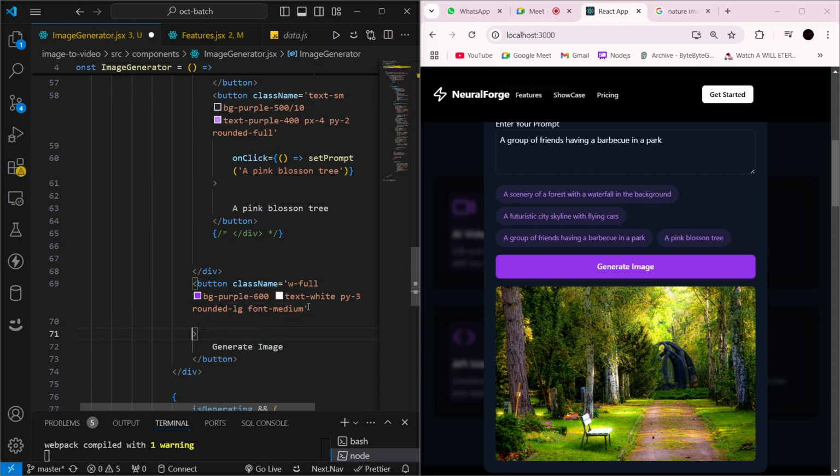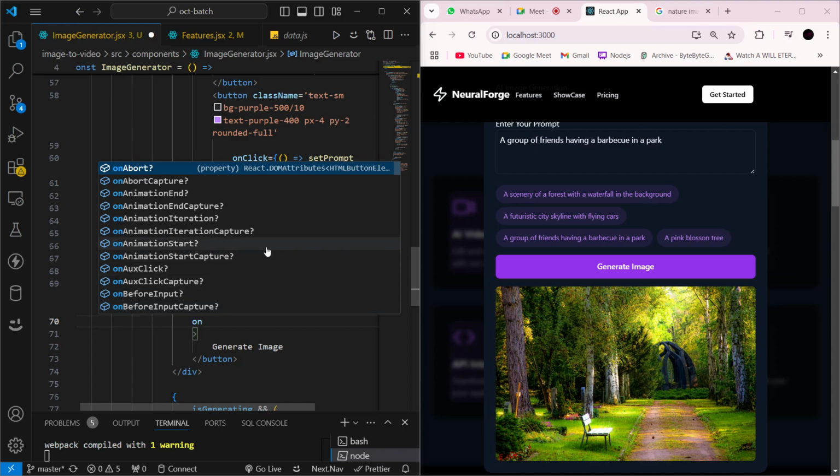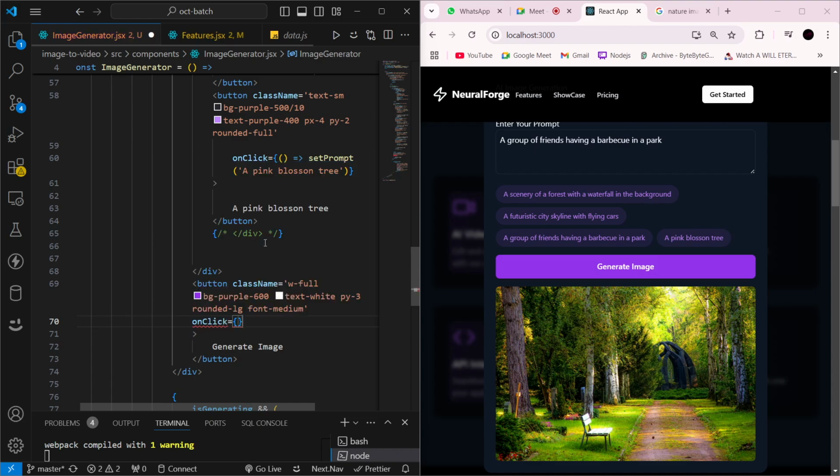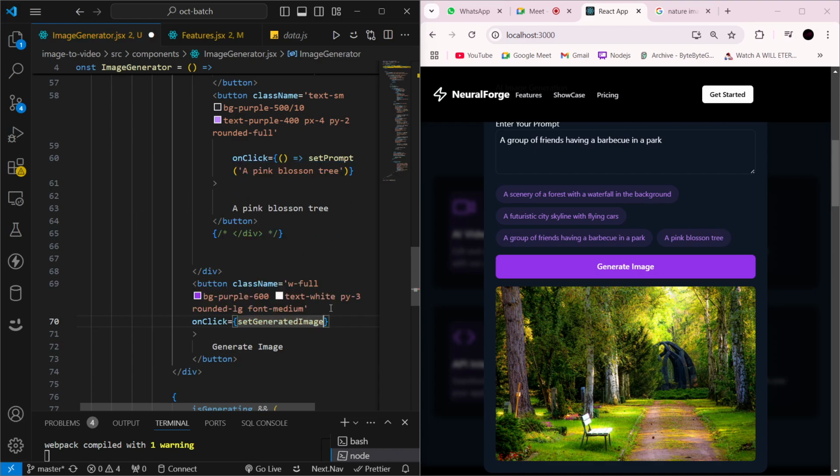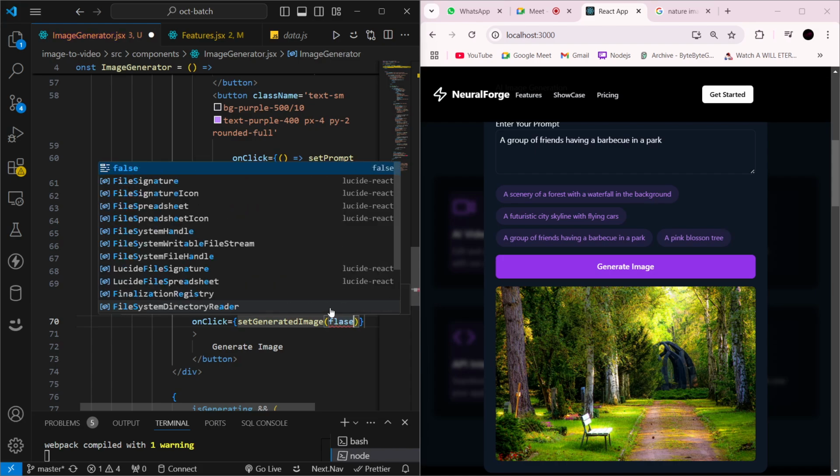In this function, I am going to set this one. On click, set generatedImage to false, right?